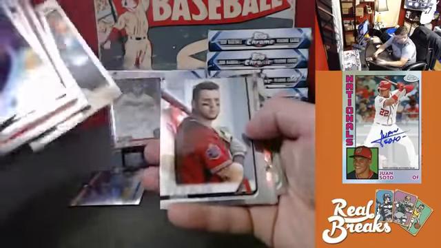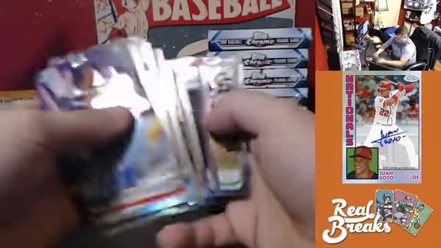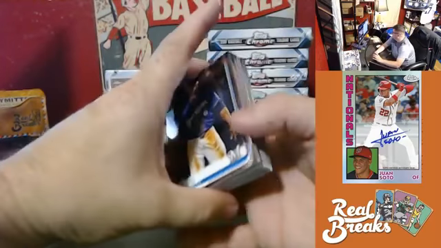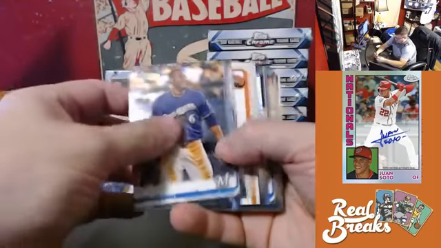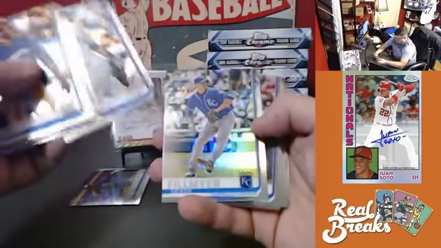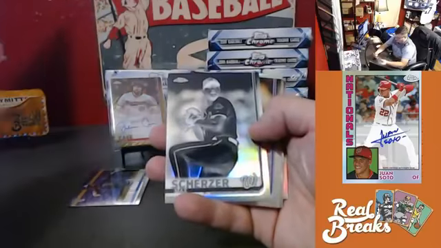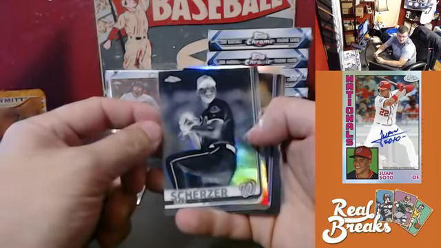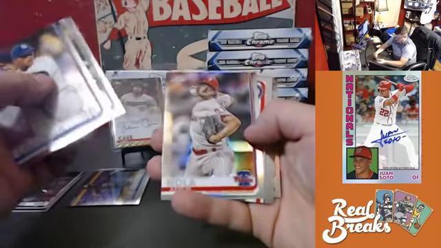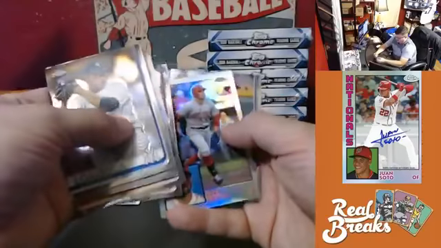Ichiro 84. Reyes Future Stars. Muncy Prizm. Phil Meyer Refractor. Sheffield Freshman Flash. Max Scherzer negative going to the Nationals. Aaron Nola Refractor. Joey Votto 84.